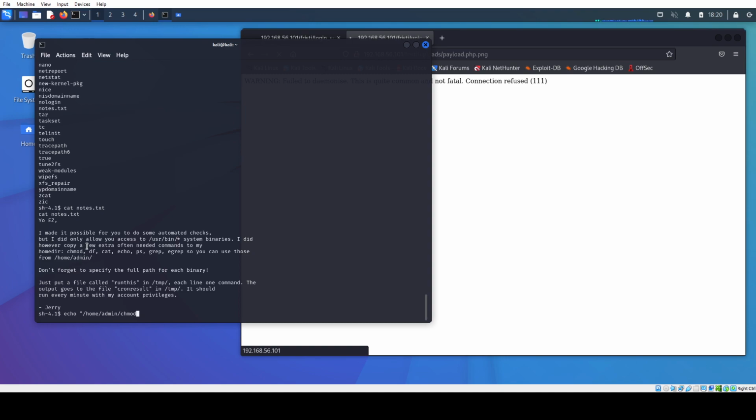And I'm using it from the home/admin user directory. So this is the admin user, and I'm using his command chmod. I'm going to add 777, which is all unlimited permissions to everyone, and I'm going to do so to the /home/admin directory.